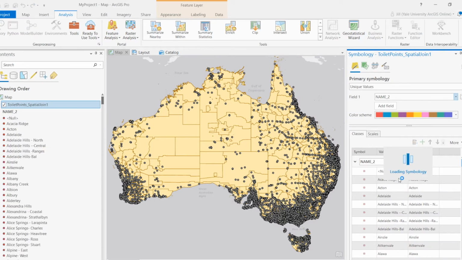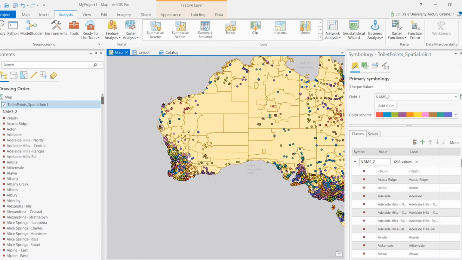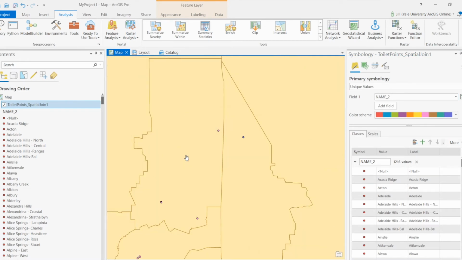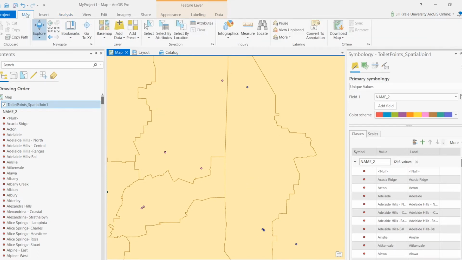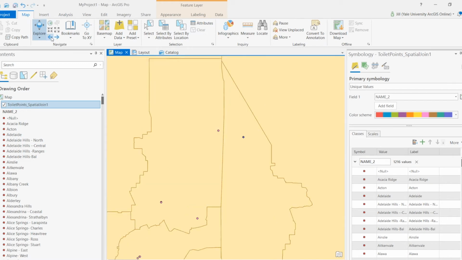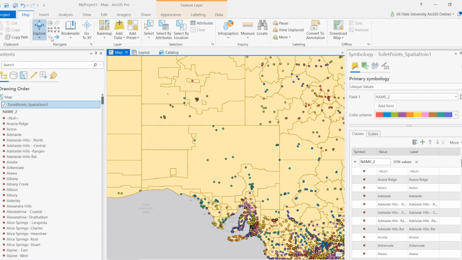This may not be all that attractive a symbology because it has so many. Oh, it's pretty, okay. And so now if we zoom in here, for example, we could see that, within this particular state, everybody got colored purple, and within this particular state, everybody got colored blue. So it's not that impressive, but it just shows you that the information is there.